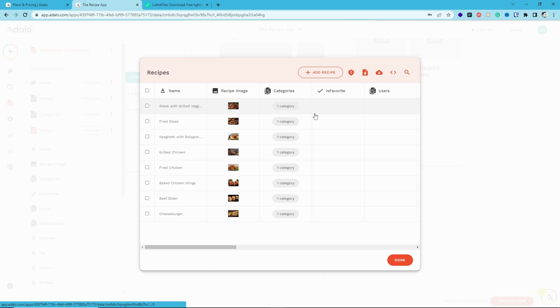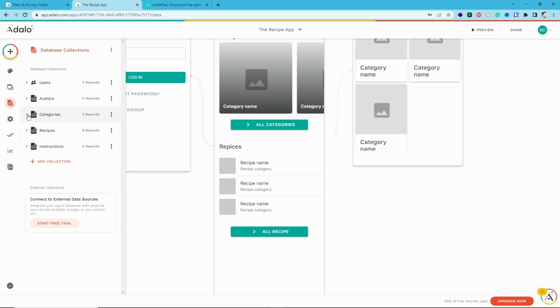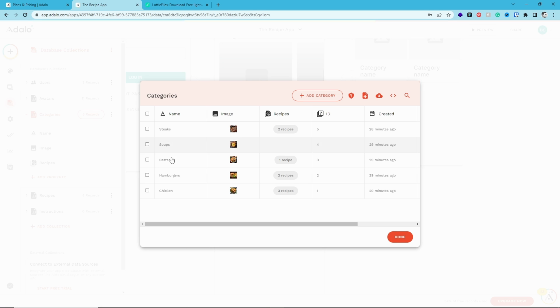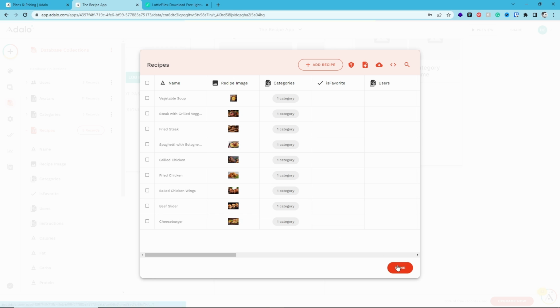We have pasta. I don't know. We can look on the front end. I think burgers, steak, chicken, and pasta maybe. I mean, you can add veggies and all that kind of stuff. Yeah, we got these right here. Soups. I actually don't have any recipes for soup just yet. So let's delete that for now. Well, no, we'll keep that. I'll go ahead and make a soup real quick. So now every category has a recipe.